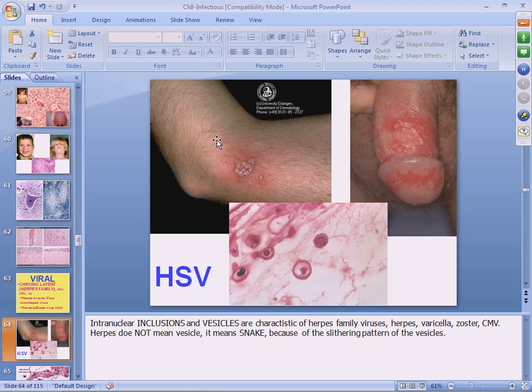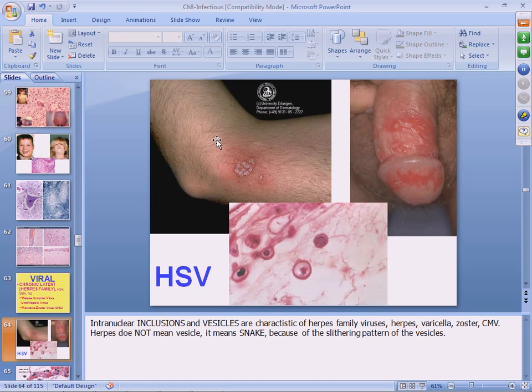The other diagnostic feature about a vesicle, if you scrape it, is that the nuclei of the squamous epithelial cells in that vesicle, which is basically a squamous layer filled with fluid, and that's the definition of a vesicle, is that they have these inclusion bodies. And they're called intranuclear inclusions. And in the laboratory, and I did it many times, I was asked to scrape some of these lesions from every part of a body where you could think herpes can occur, and to just do a quick little H&E stain and look at some of the nuclei and see if there were these intranuclear inclusions.